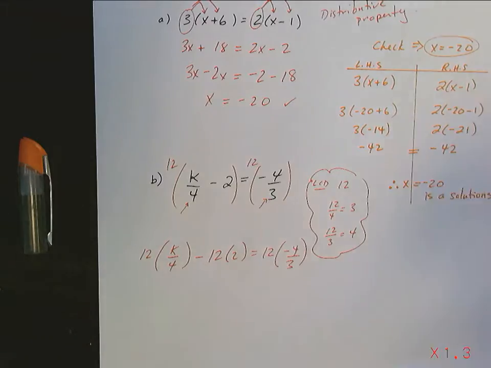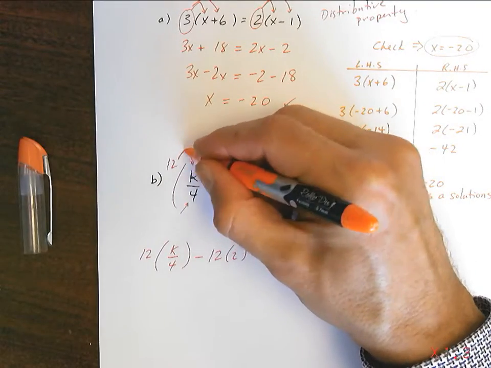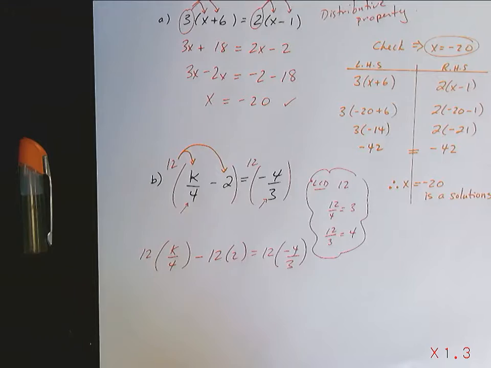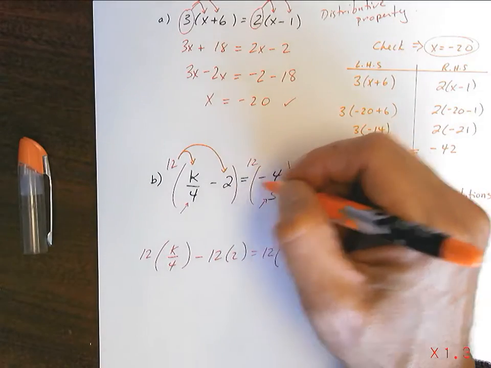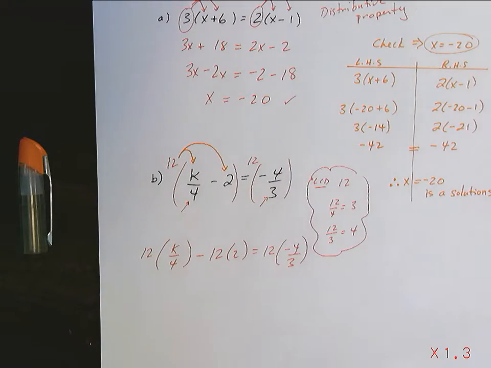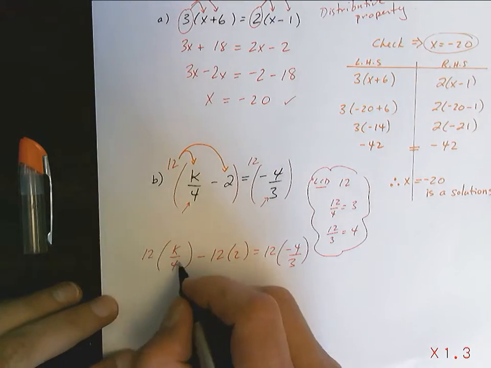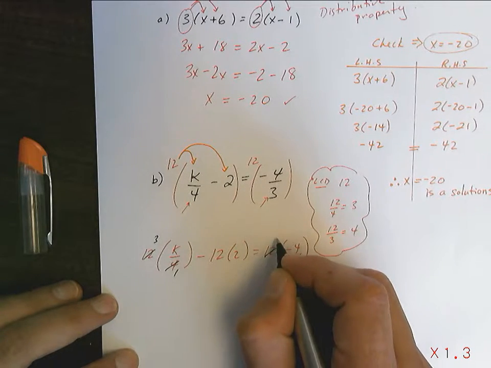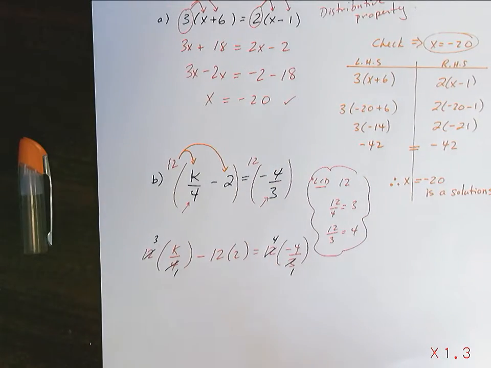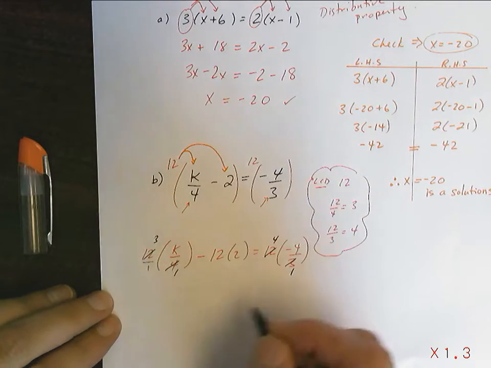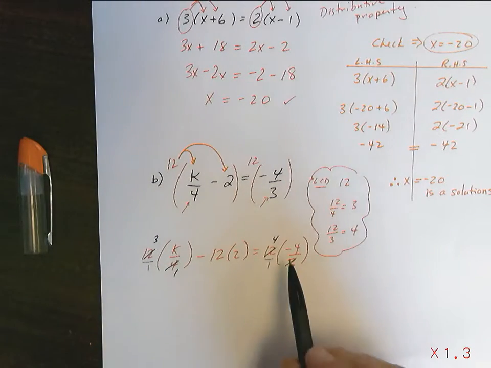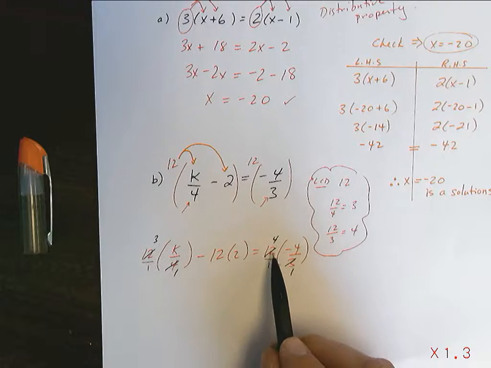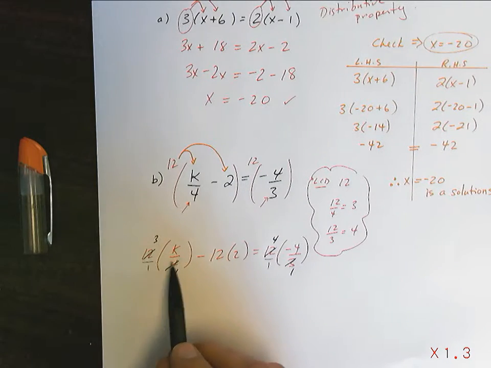You can kind of think about that as the distributive property again. I'm distributing that times 12 to both this term and to this term. And I've got to make sure to keep the equality, so I keep the 12 on this side. Now, the whole reason why we did this is for this happening. That caused a lot of problems for kids, and we talked about that a great deal. What's happening here is this is actually 12 over 1, and this is actually 12 over 1, and we're reducing 12 by 3. So we're doing 12 divided by 3, and we're doing 12 divided by 4.